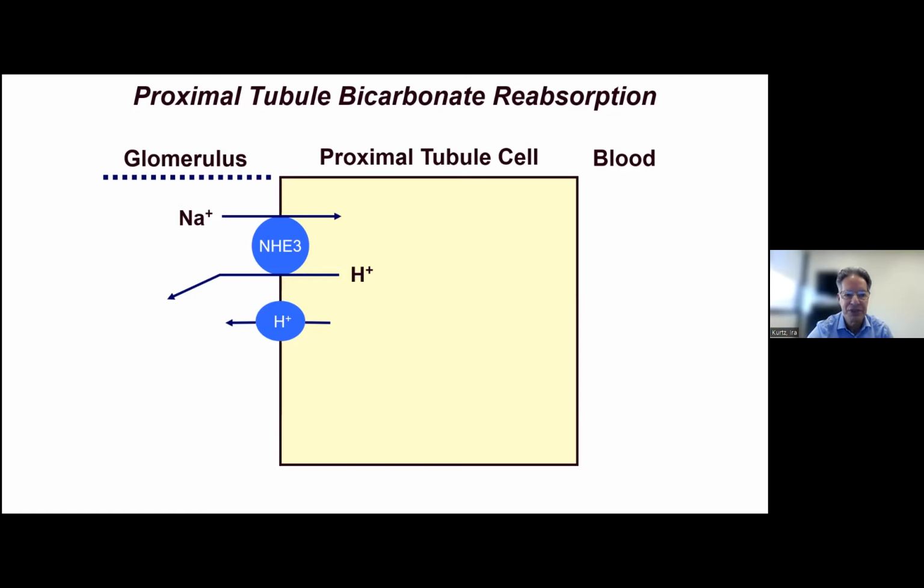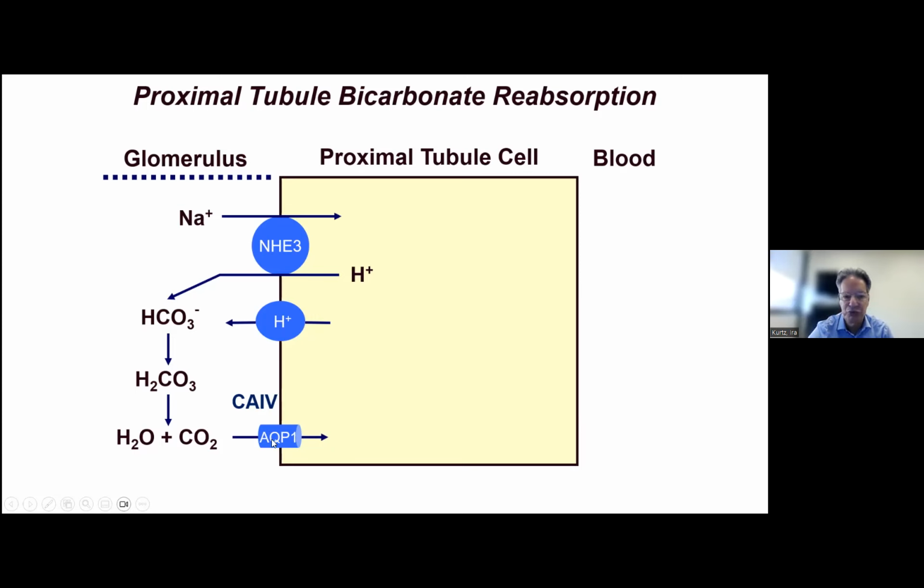And what then happens is the protons that get into the lumen bind to the filtered bicarbonate, shown here as HCO3, and convert the HCO3 into water and carbon dioxide. So then what happens is that the carbon dioxide and the water go across the proximal tubule apical membrane. This is called the apical membrane on this side. They don't cross the lipid bilayer. They don't cross the apical membrane per se, as far as the lipid component.